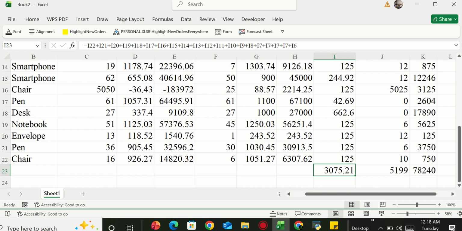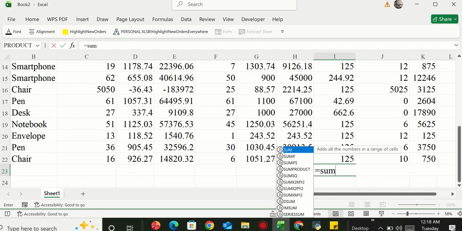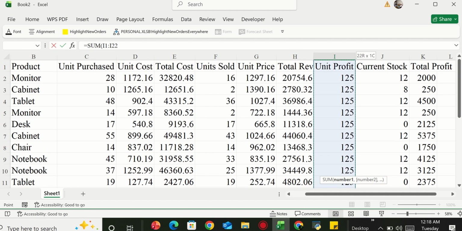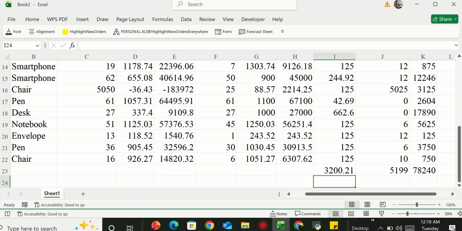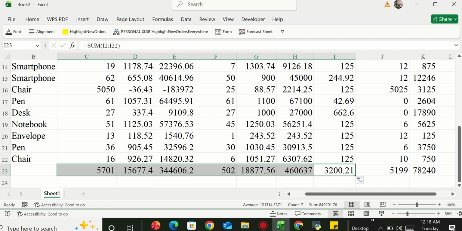So the best way is starting with sum like this. Then you select your data, close the bracket, you click enter, we have the solution. Or like this, we have the fill handle formula. We can also copy like this. We see Excel will automatically calculate everything.